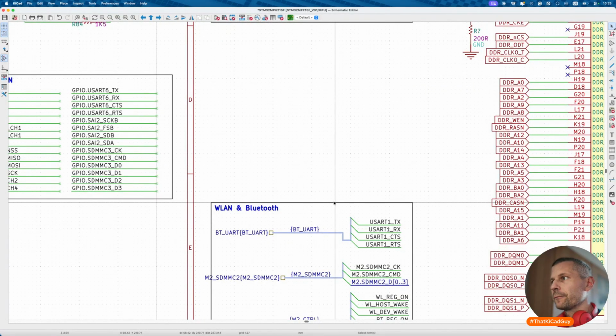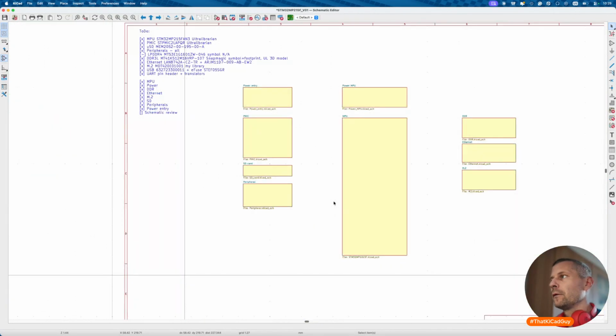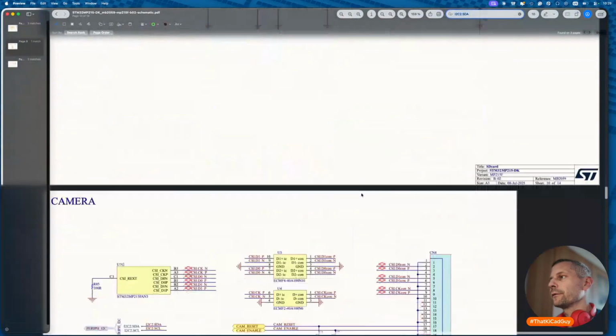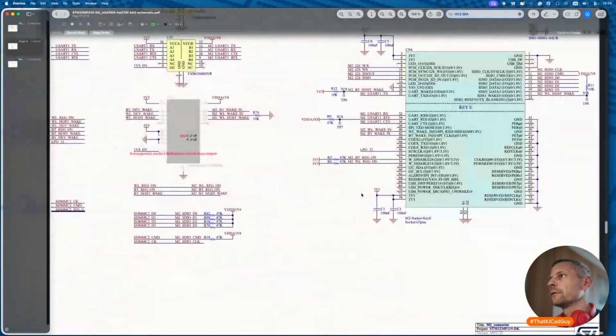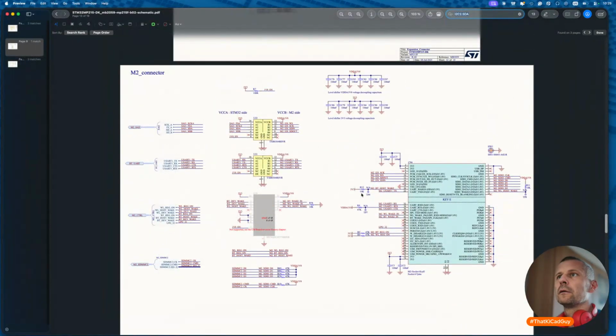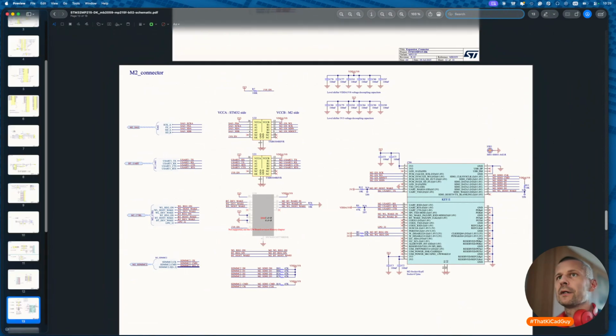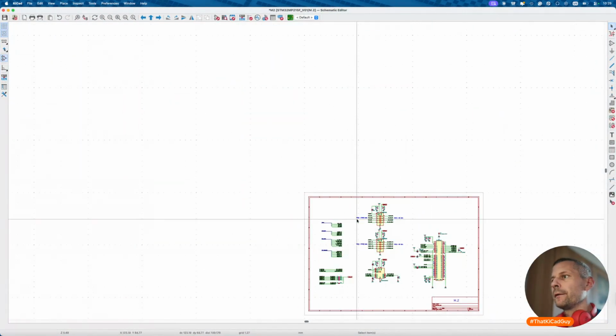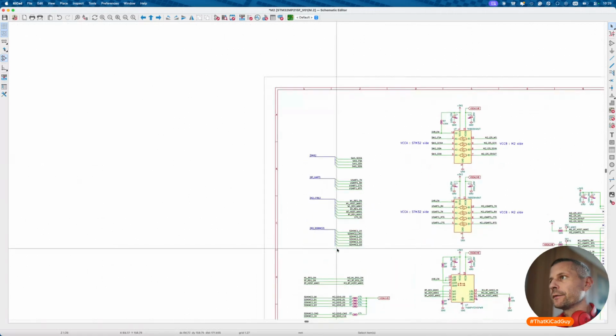BT UART, probably from the M2 connector. Yes, these buses. Yes, these buses.